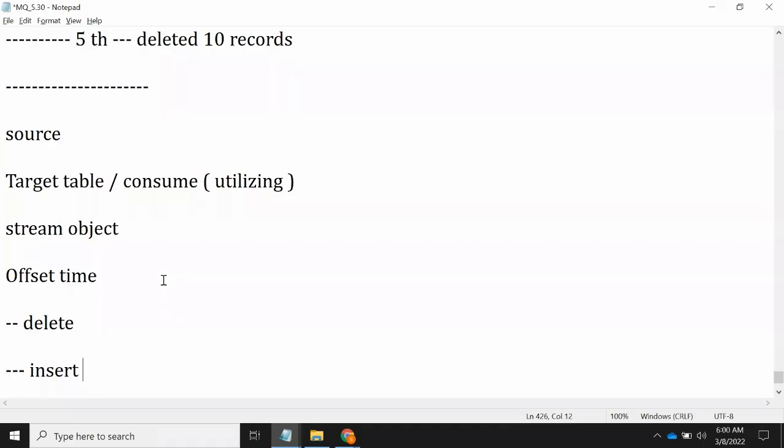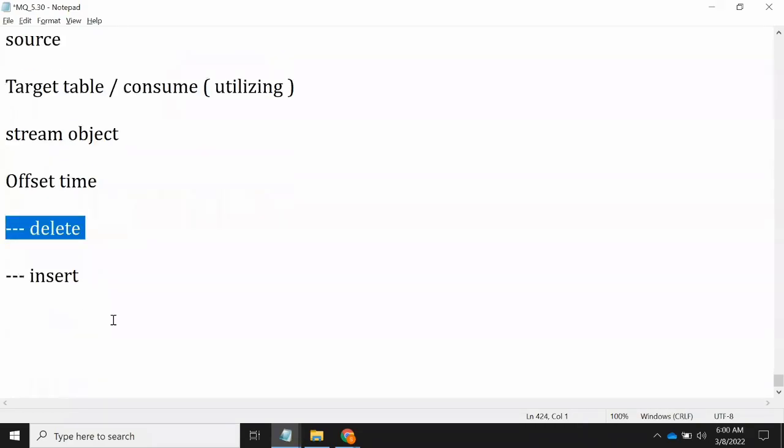For every update, it does two transactions. This is because it's a file format. You cannot update the data. It will remove the complete file in the backend first, and then it will insert the new data.